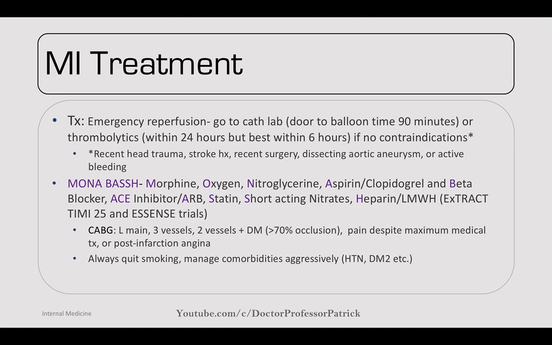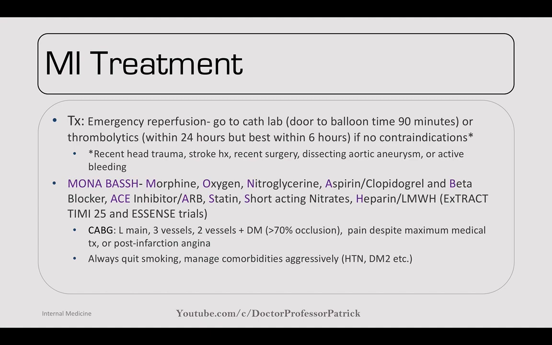And then the BASH portion stands for beta blockers, which are used after an MI to decrease the remodeling of the heart. ACE inhibitors, or ARBs, are also used to decrease remodeling of the heart, lower afterload. And then short-acting nitrates, or statins for the S. Statins will decrease the risk of more plaque formation, and then short-acting nitrates are helpful if there's angina or other chest pain after they've had an acute event.